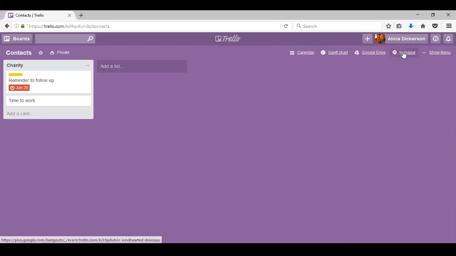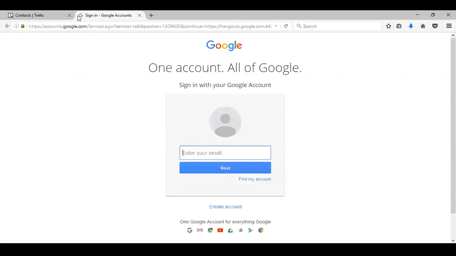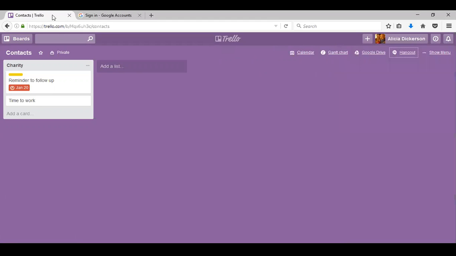What it does is pop up like a separate tab in the next window within your application. Then you sign in and you're able to use them. So that is really amazing. That is one good thing I really, really like about it. Let me show you the calendar function.